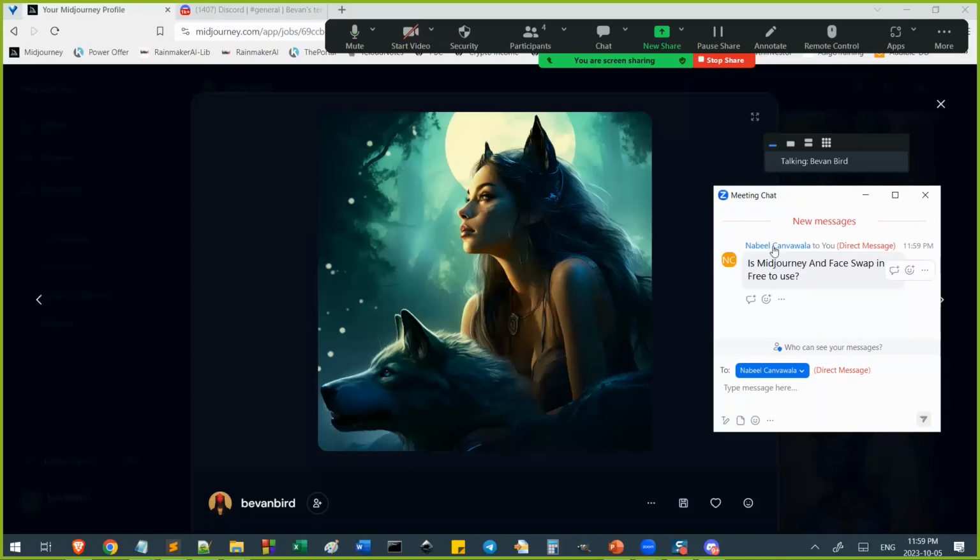Midjourney is not free. I've heard that Leonardo is free, and also ChatGPT has integrated with DALL-E 3, and maybe it's only available to early users right now. But once that rolls out, then we should be able to use that. I don't know if that'll be in the free ChatGPT or in the Plus. So Midjourney is like $10 a month to use, or $30 a month. I use the $30 a month plan. For $10, you can make 200 images, and for $30 US, you can make 900 images.